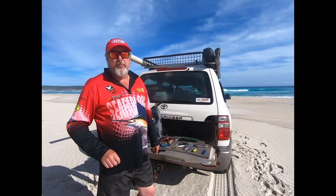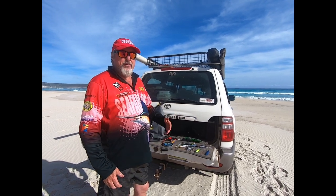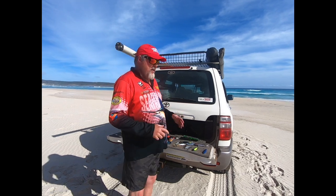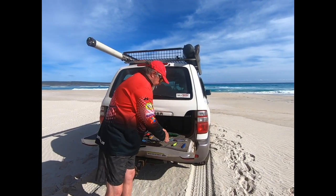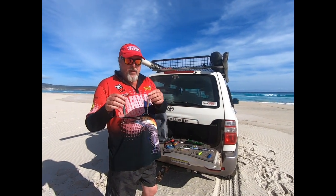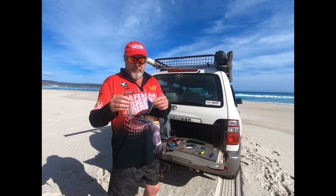Which can be very important because you never know what mode the salmon are going to be in. Sometimes they're right in close and other times they're out a fair way, so I like to carry a range of lures that I can throw at the salmon. Starting with casting metals — salmon often sit a fair way out at the back of the breakers. Sometimes you've got to go in and go waist deep to get to them.